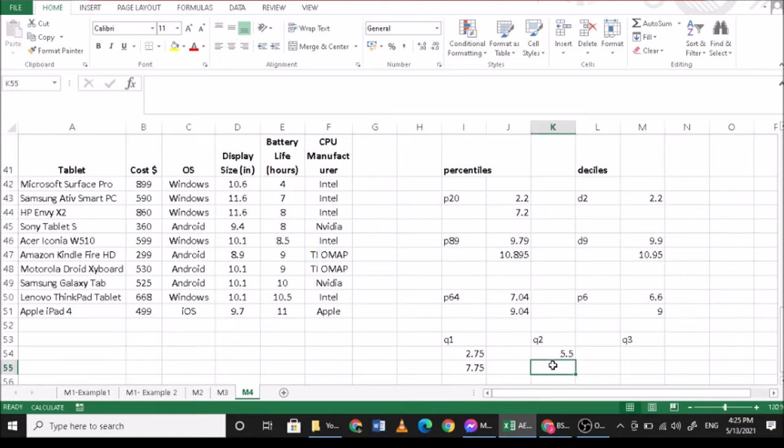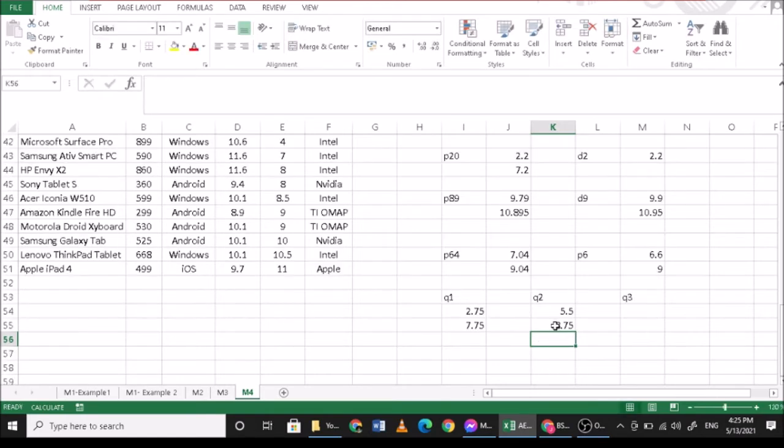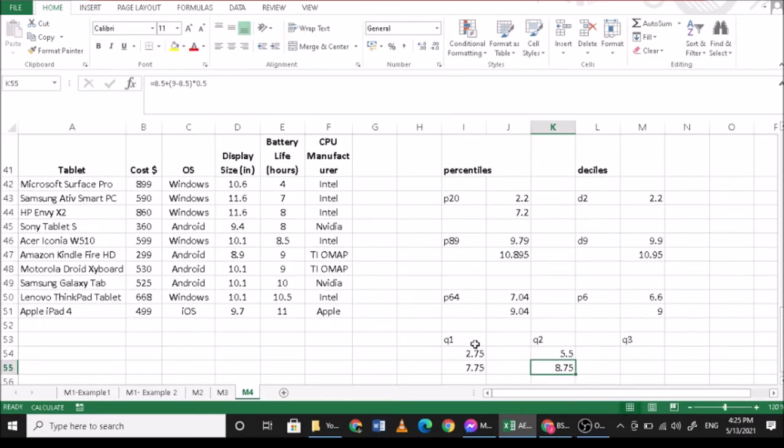And if you want to use the exact, then that's 8.5 plus 9 minus 8.5 times 0.5. So 8.75. If you want to be exact about it, 50% of your tablets has a battery life of less than 8.75 hours.